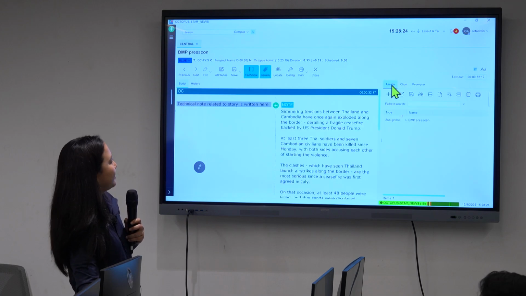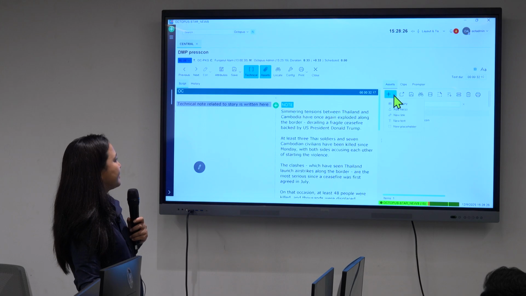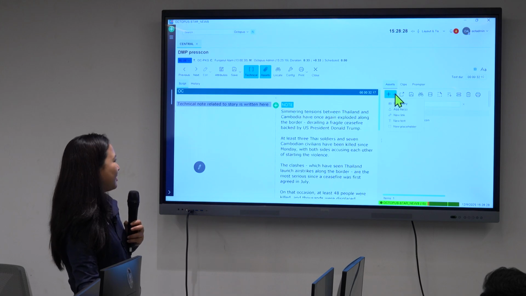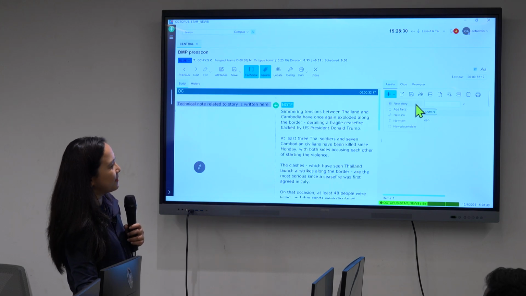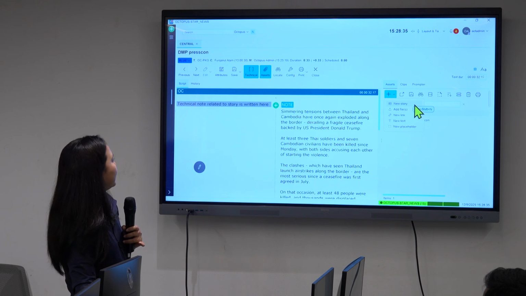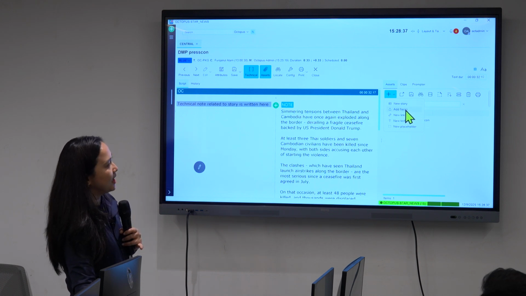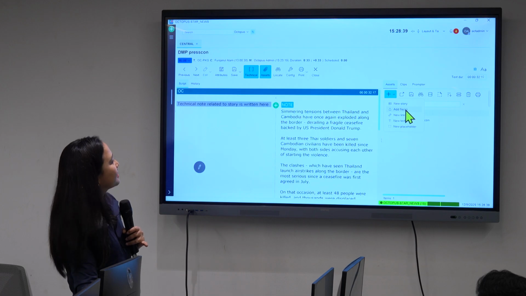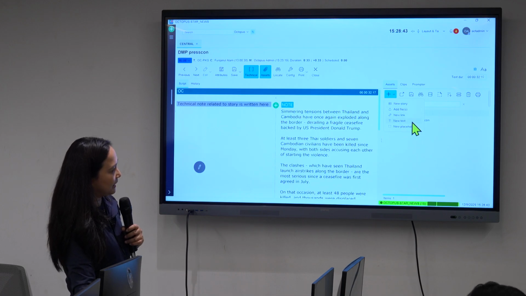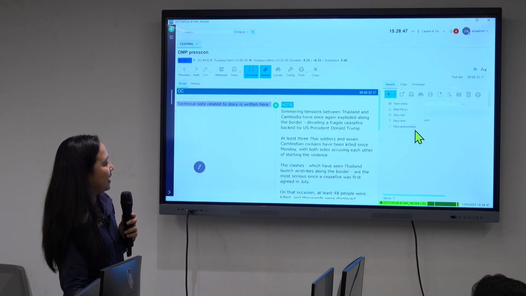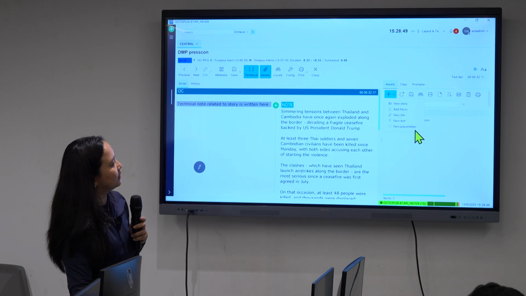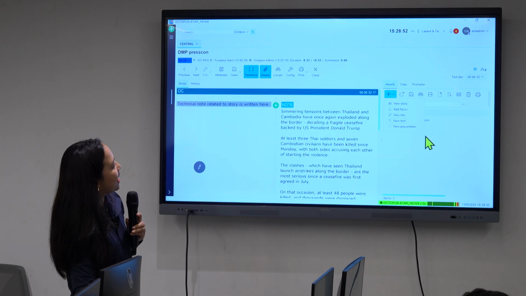Okay, so I tried to add some text, and then if I go to assets and enable this one, we have the assets tabs right here. It's the same as in the assignment section. You can create a new story. Within this story, you can upload some files, you can upload some URL links, you can upload some text and then create a placeholder that will be an attachment. Okay? So that's how you add it.